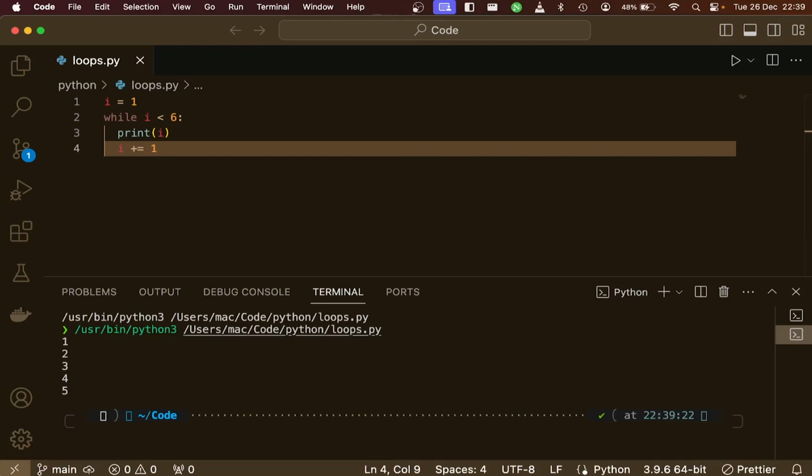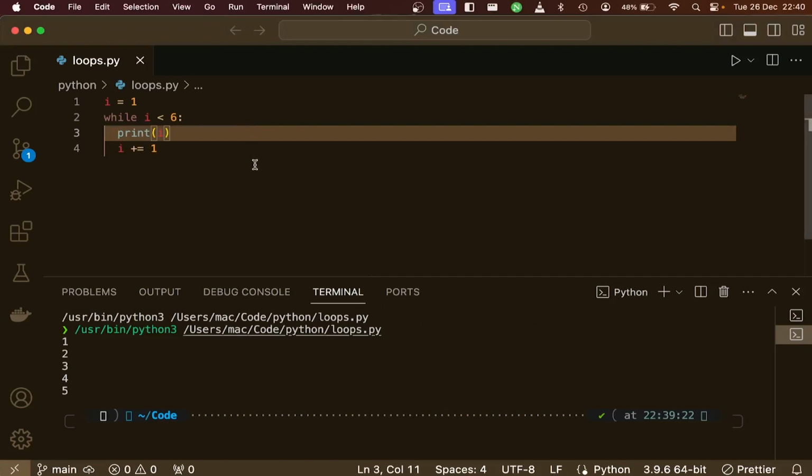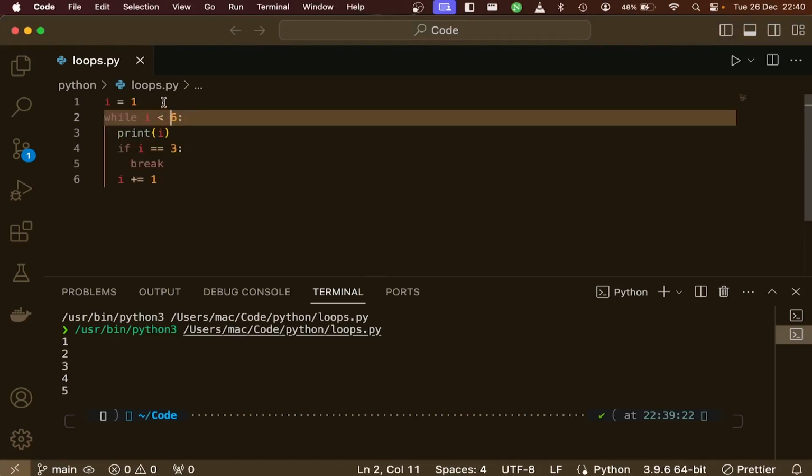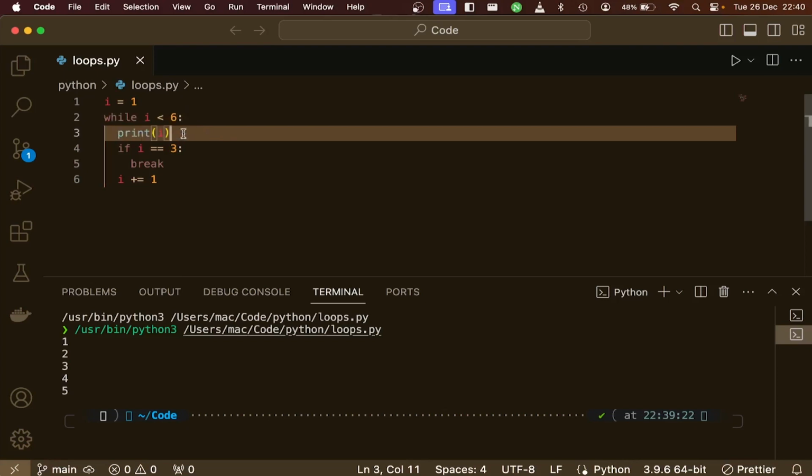The next thing I want to show you is the break statement. How would we use the break statement in Python using a while loop? Let's take this piece of code here. On line 1, I am declaring again i equals 1. Then on line 2, you've all seen this before: while i is less than 6, I'm testing to see if a condition is true before I run a certain action. Same thing I did the last time. I'm printing i to the console.